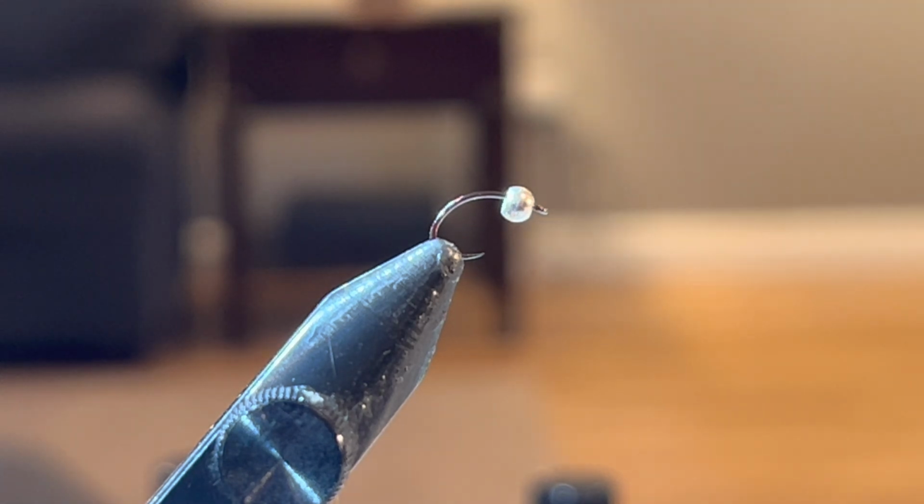You're going to see lots of scud patterns out there that look much more realistic than this one, but I find that realism isn't really what the trout are looking for when it comes to scuds. They are so abundant in the water system that I really find that just getting the size and then the color is the main thing. So I'm going to go ahead and start with this one.